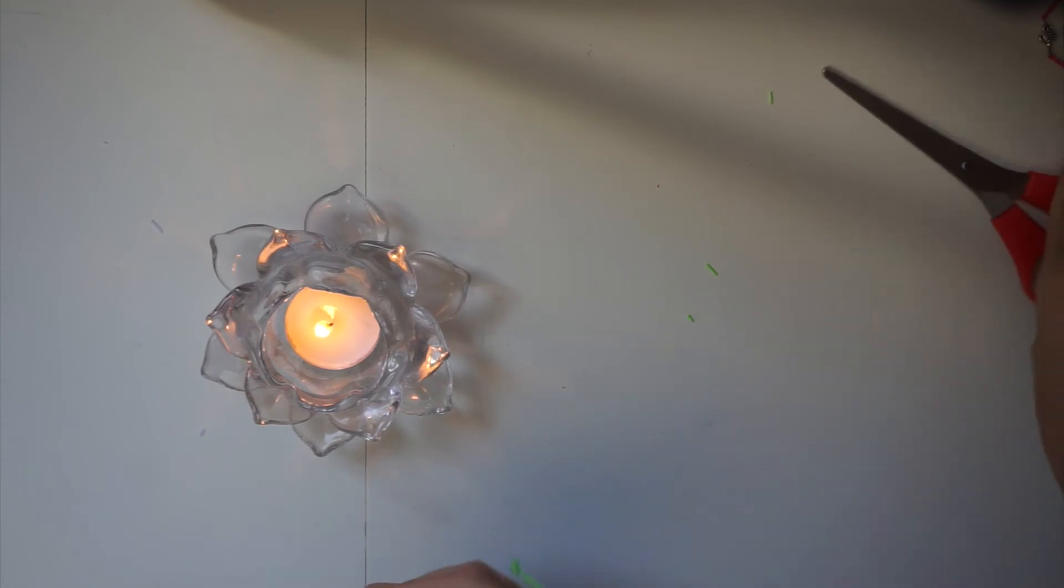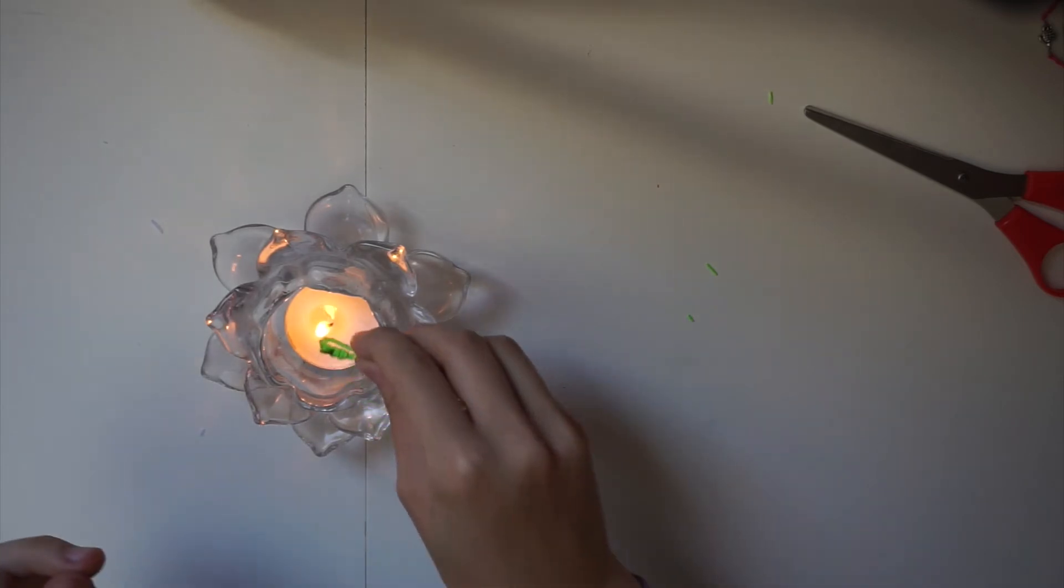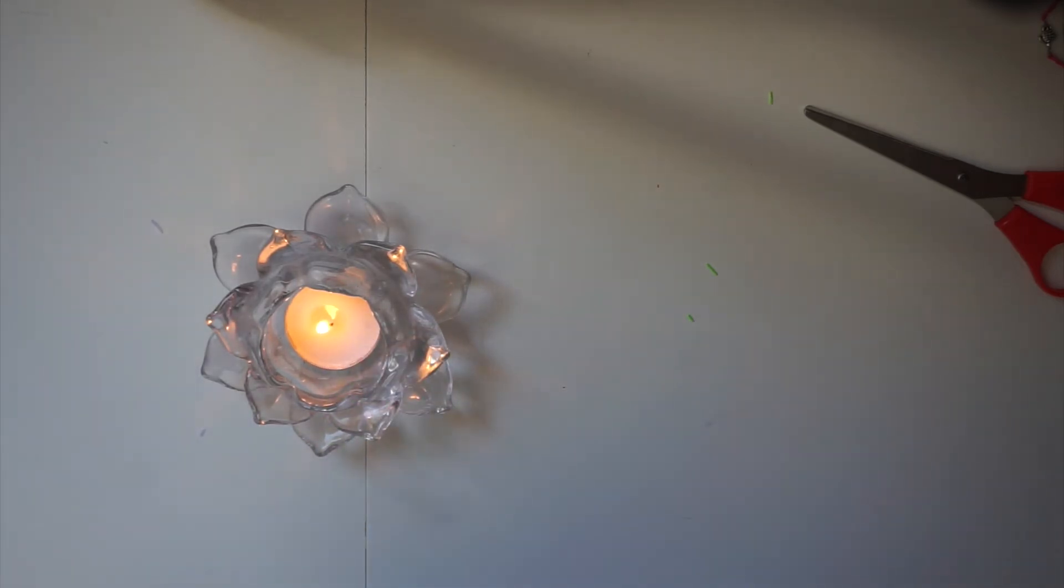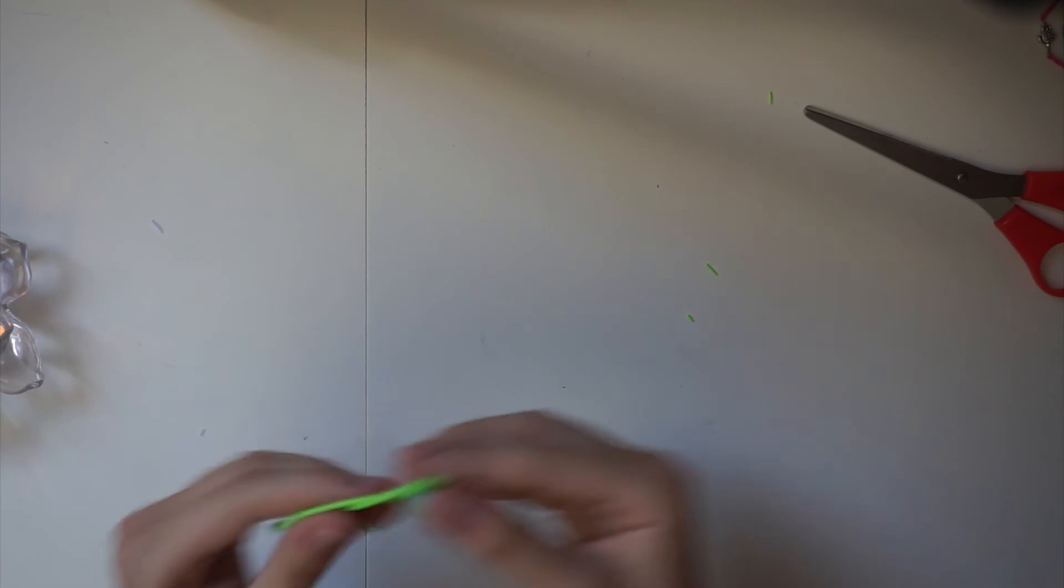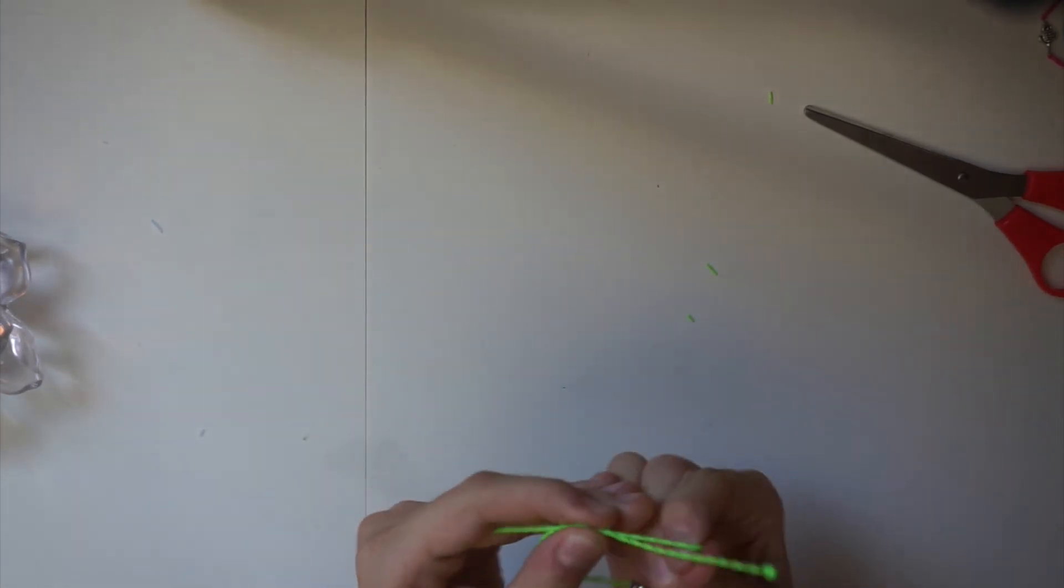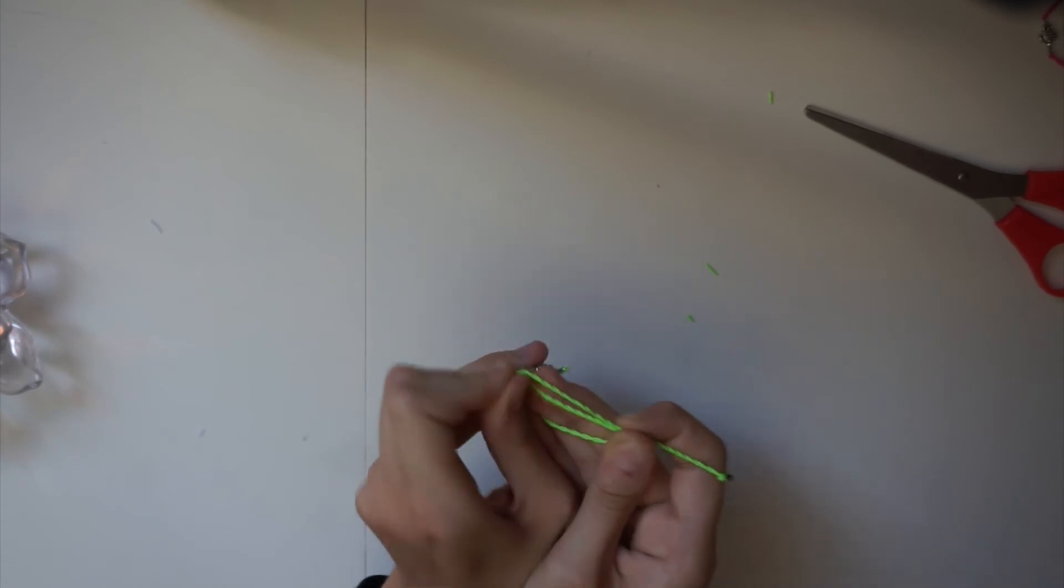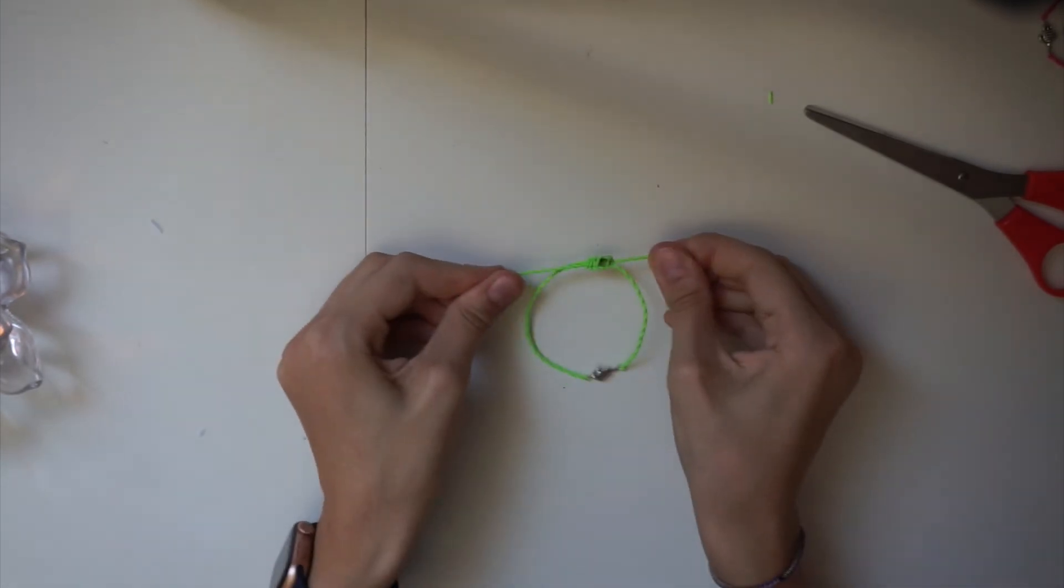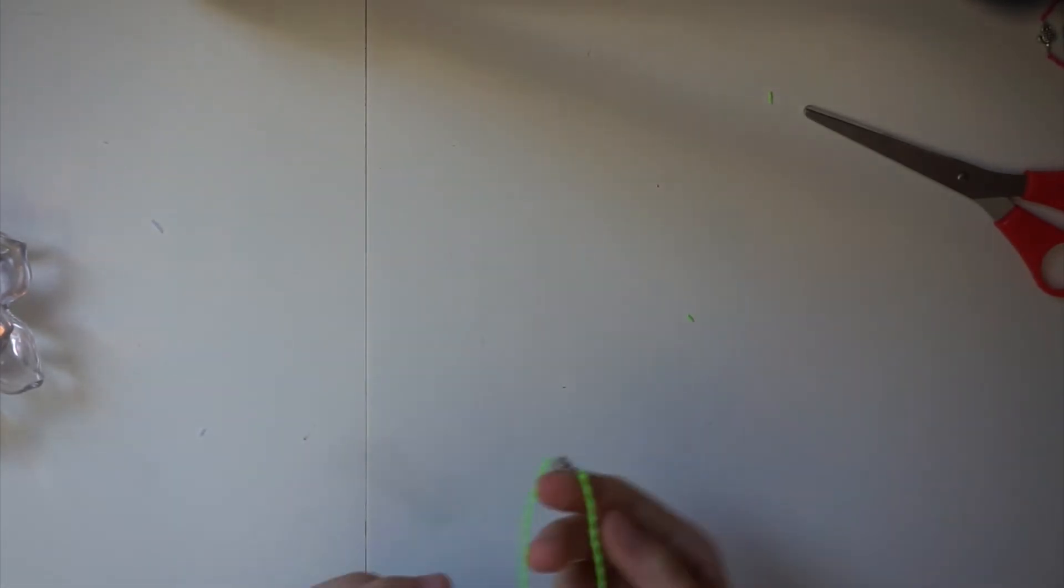And then same thing on the other side. Just always be careful because sometimes it'll catch on fire and then it's going to start melting for a long time. So be extremely cautious when you're doing this. Just like that. And I'm going to move the fire off to the side because it's burning my hand. And just like that, you've pretty much melted the bracelet. And then you just want to make sure that you can pull the strands out. Sometimes the melting sort of gets them caught. Okay. It seems to be working.